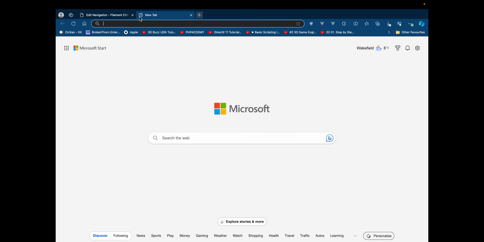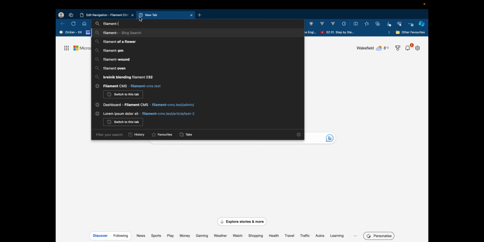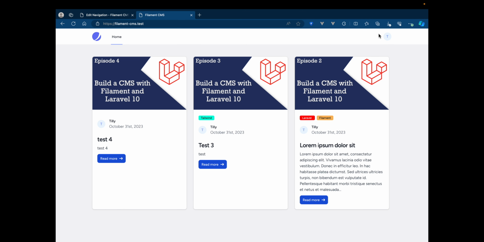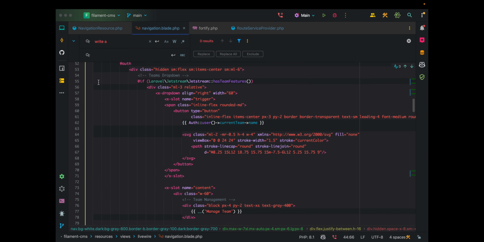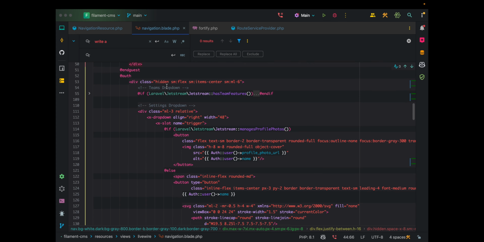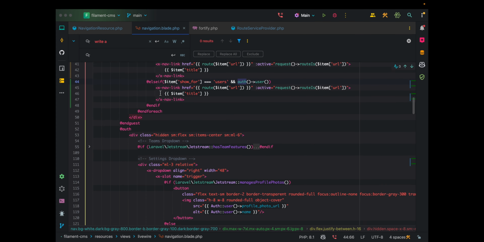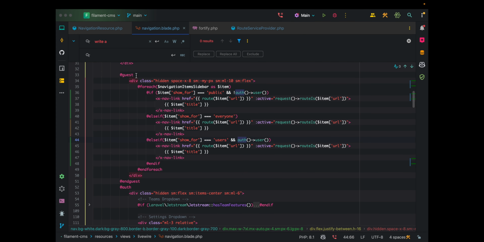So if I go to Filament CMS, in this case we can't see it, but that's also because this sidebar here, when we created this auth and then guest thing, we're already displaying it here.